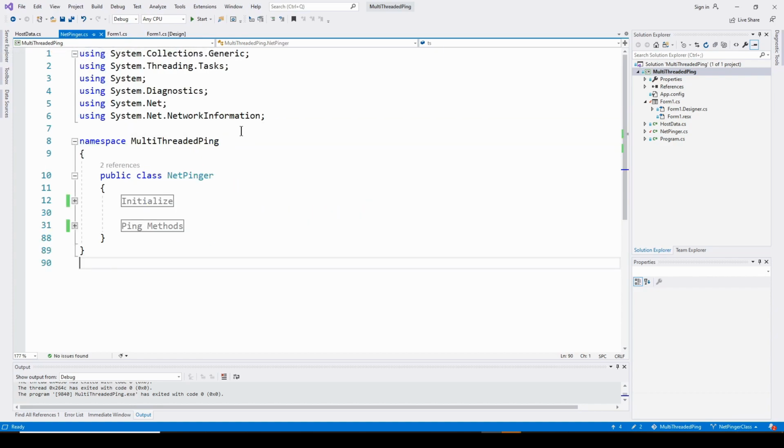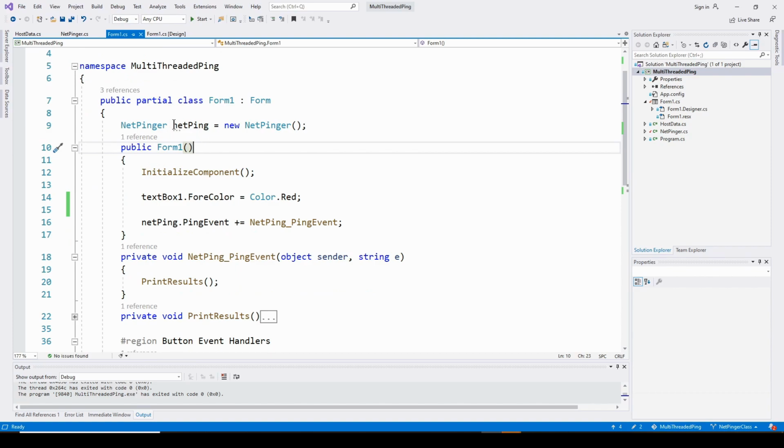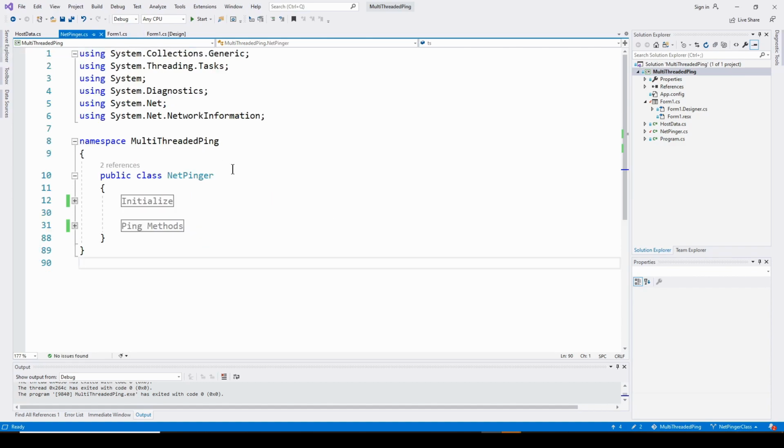The real worker here is this net pinger class. All right, and as we said here in the main form, I just instantiate a netpinger object called netping. So let's look at this netpinger, and you can see it's using quite a bit of system libraries.